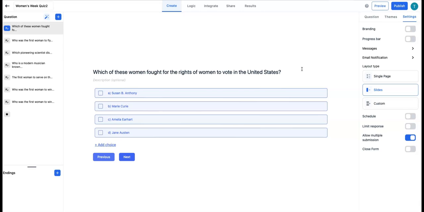And I think this is pretty simple, pretty straightforward, guys. If I showed you every little thing about what this form builder can do, we'd be here for quite a while. So I'll start to wrap it up here. But the quizzes I just showed you are only one type of form that you can build with GoZen. And again, I did this particular one on request. But if you check out my other video, which will be linked in the description, you'll get an idea of the many various types of forms that you can generate with GoZen. So I encourage you to check that out and come and play around with the platform.